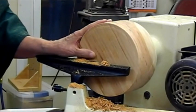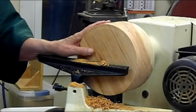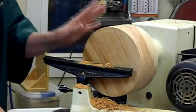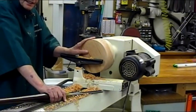At this point in time, if I was going to go after something that I was going to seriously try and make something out of, I would sand a portion of this face, as much of it as I'm not going to disturb, as you're not going to have another good chance to do it.